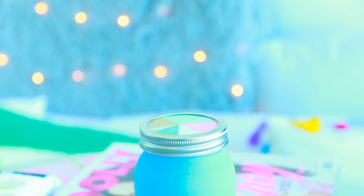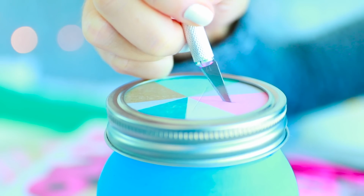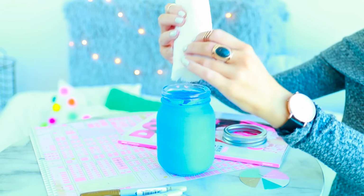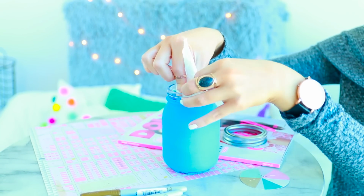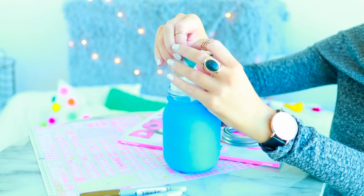Once you've got the lid on the jar, you just want to be really careful and create 2 slits in the top of that piece of paper. Now you want to make these big enough that you can actually get the tissue through the holes, so just keep that in mind. But once you've done that, you can go ahead and put the tissues into the jar and then just thread one of the tissues through that hole and you're pretty much good to go.